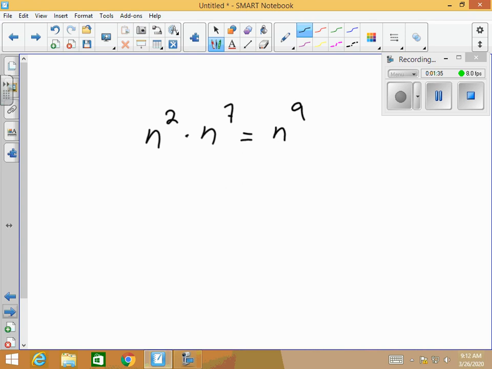So if I say that I have n cubed times n squared times n to the 5th, I still have base n, but now I have 3 plus 2, which is 5, plus the other 5, which is actually 10, and it makes my life a little bit easier, thus making things faster. Now, as we all understand in math, things get a little bit longer. So therefore, let's make it a little bit longer.